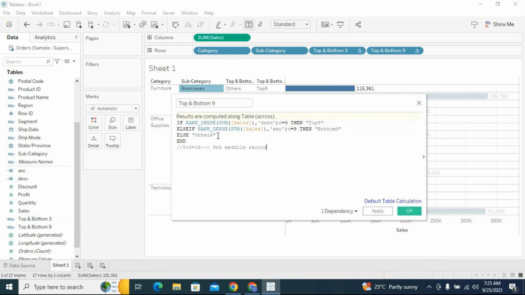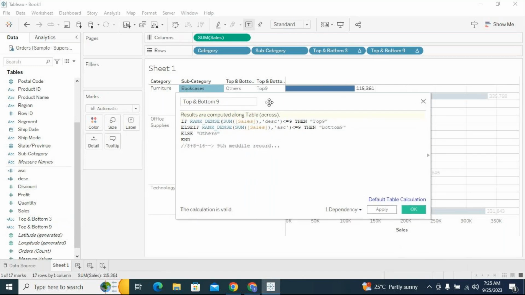When you have the ninth record as the middle record, you are not executing for top 8 and bottom 8. You are executing for top 9 and bottom 9. When executing for top 9, this ninth record has to be part of top 9. When executing for bottom 9, this ninth record needs to be part of rank number ninth, bottom 9. Correct? This record has to be executed under both the conditions.